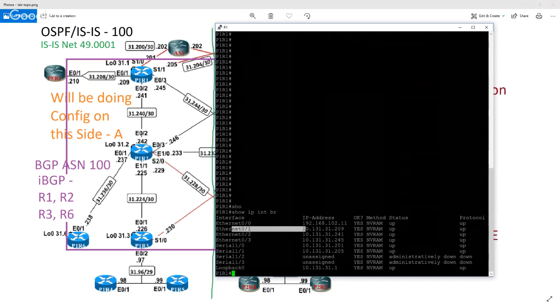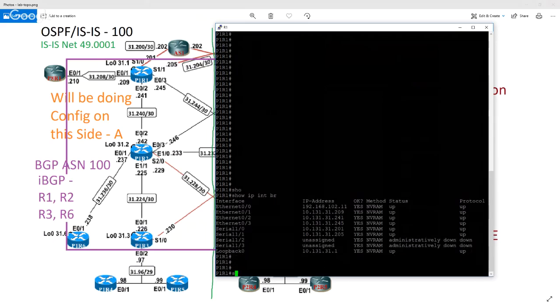Now there are a couple of interfaces which are configured on this particular router. If you take a look at interface 01, it is 10.131.31.209. In the same way we have configured 02, 03. There is serial 10 as well as serial 11. So these are some of the interfaces sitting on this router that I have configured, and we will be making use of some of these networks when we plan to advertise them into our OSPF. So with that, let's go ahead and get started.